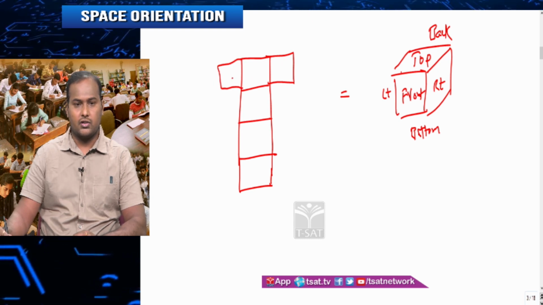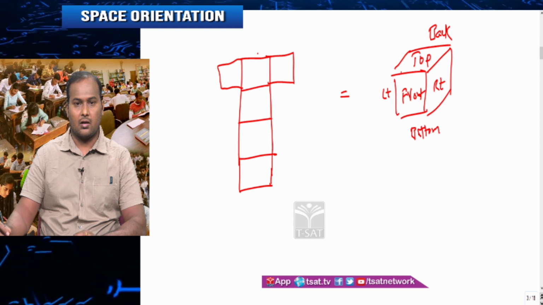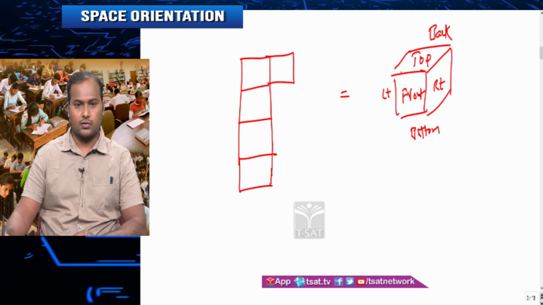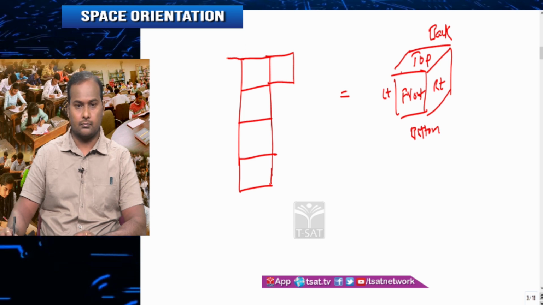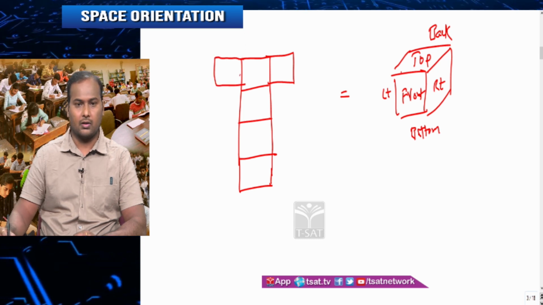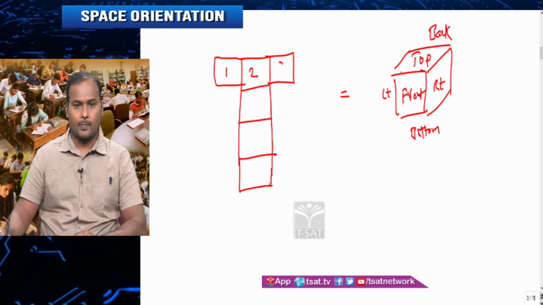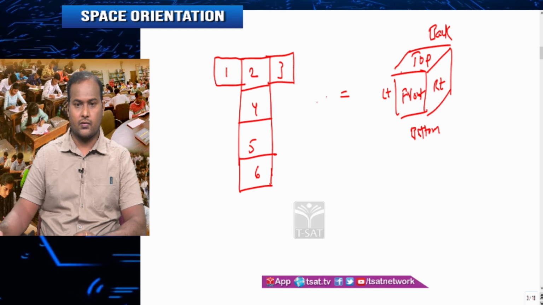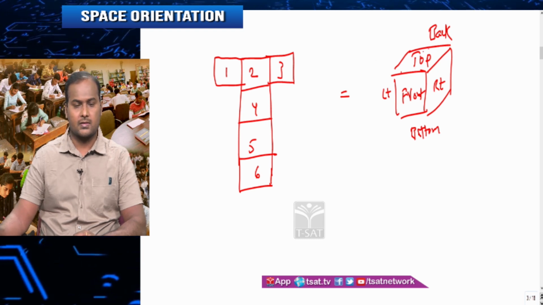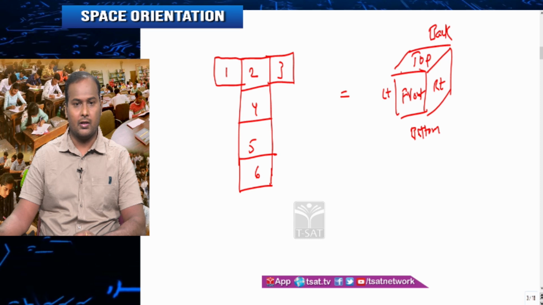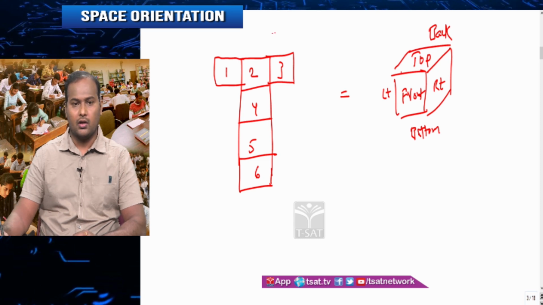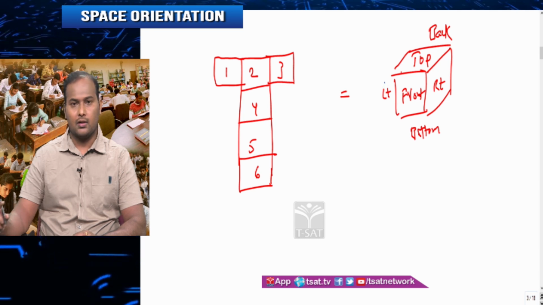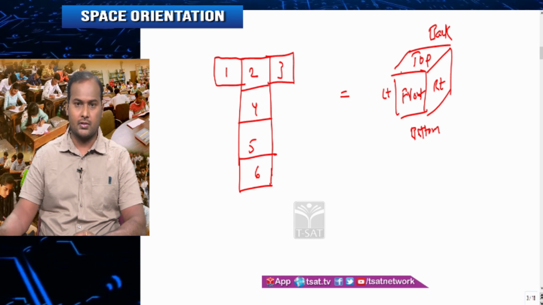We should know which side or which face is opposite to which face. Just to relieve the confusion, I am going to number them, like 1, 2, 3, 4, 5, 6. So total 6 faces. Here also 6 faces. Before understanding, you should keep in mind that if you consider any two opposite faces, only one face is present between them.